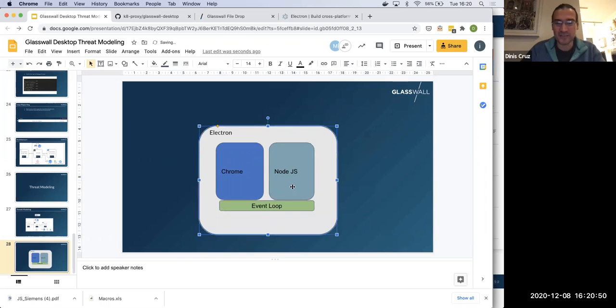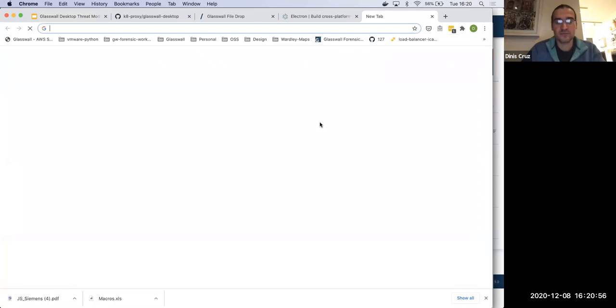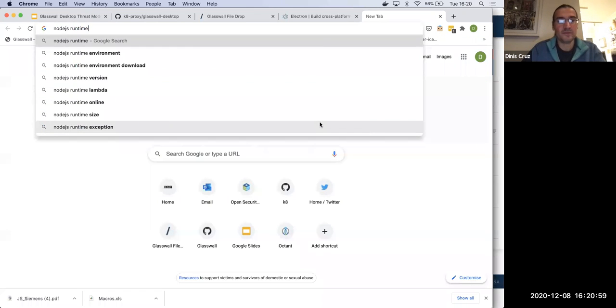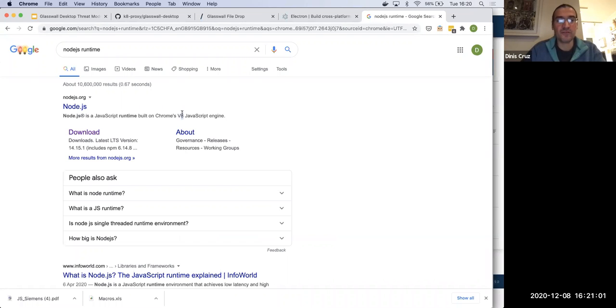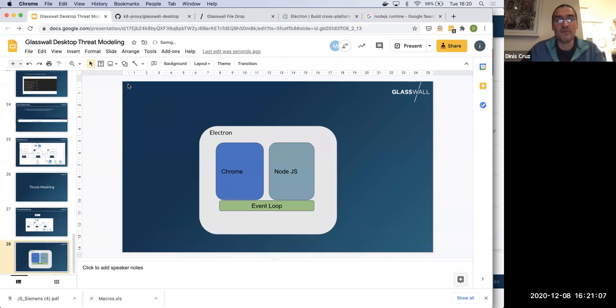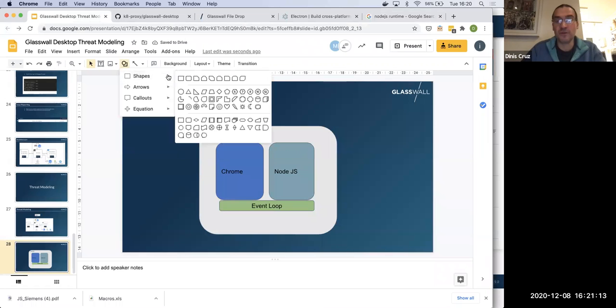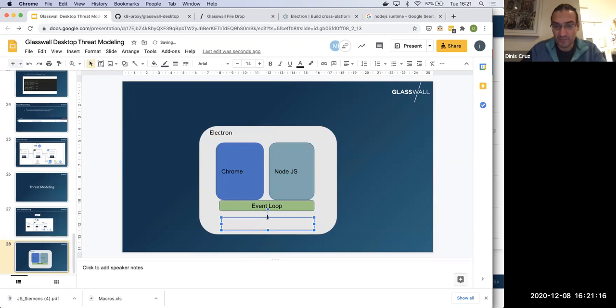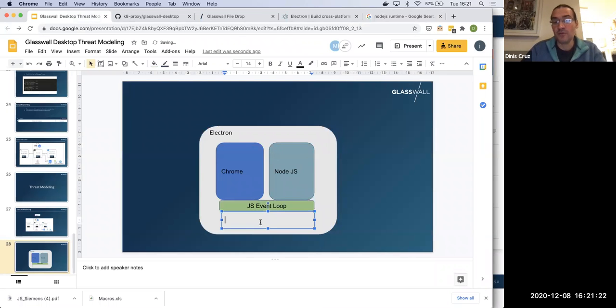What's the Node.js engine? Runtime. What's it called? Chrome V8, that's it. This happened because Node.js was built on top of the Chrome V8 engine, which is the one here. So you've got the same JavaScript event loop, which actually means you can block the UI from the back end, and this is running on the Chrome V8 engine.